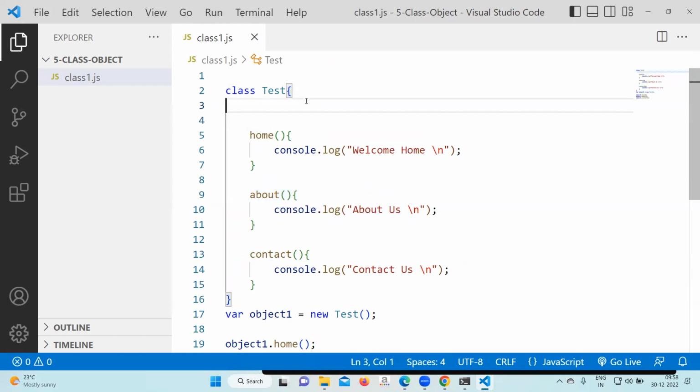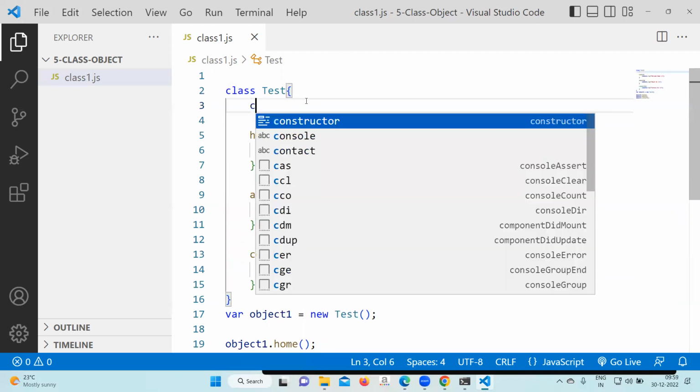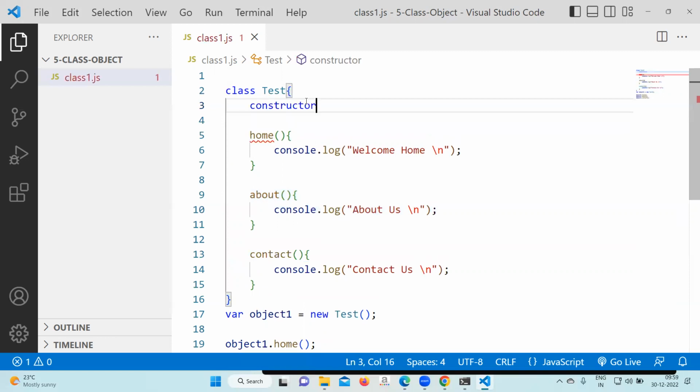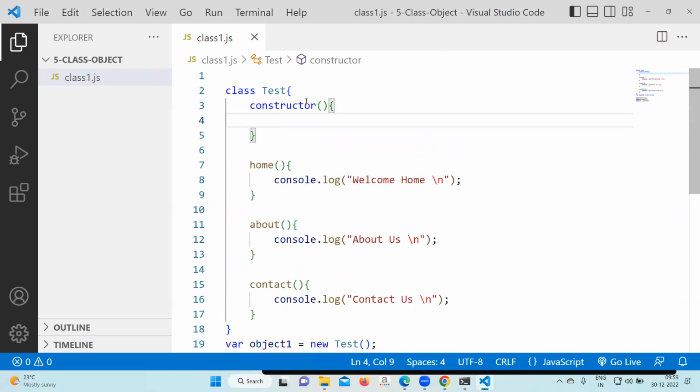Now let's create some variables. For that, we have to use a predefined function called constructor, open and close.